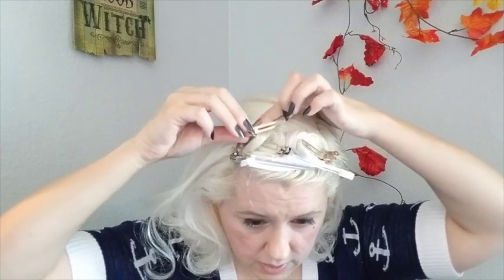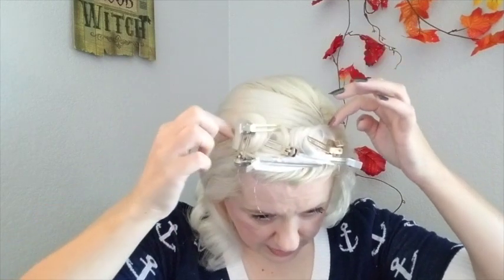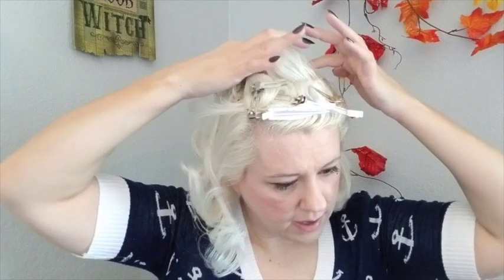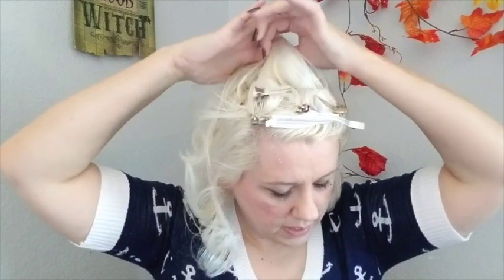Okay. Now if it's doing something like this, you see where it's coming up? I usually just throw in another. Now what I'm gonna do next is a row behind it. I'm actually just going to take a row of hair behind this, and this is going to the center of my head.